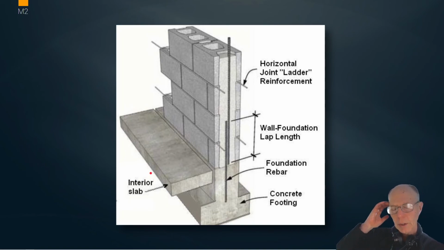And here's probably closer to the kind of detail that we're actually building. So here we have an interior floor slab that we're pouring at the same level as the top of our foundation, but we would need to include this rebar prior in that wall in order that the masons, when they come to lay in this block, will have a way to tie this wall to it. So this would show up in a section detail.